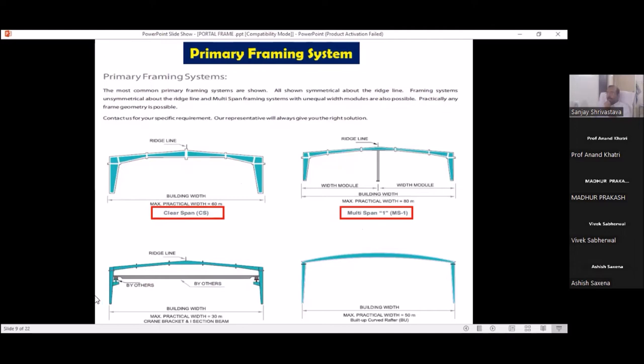Here in this shape, we can use a crane also. So this portal frame is very much able to bear this crane load. And this crane load nowadays can be from 1 metric ton to 100 metric ton. We can use this portal framing system. And it can be arch also. This arch kind of system looks aesthetically very nice. So this also can be achieved.